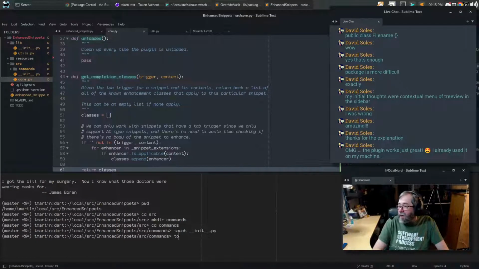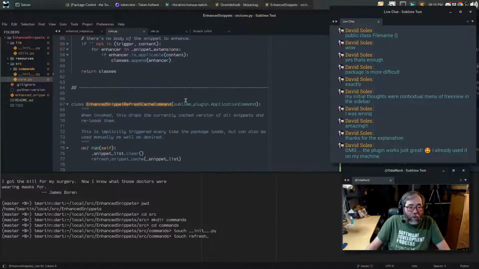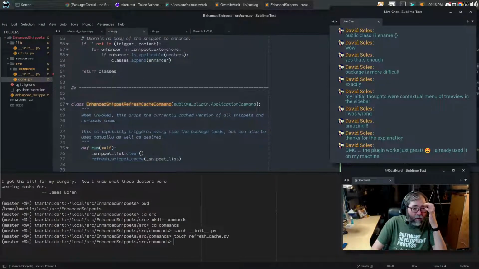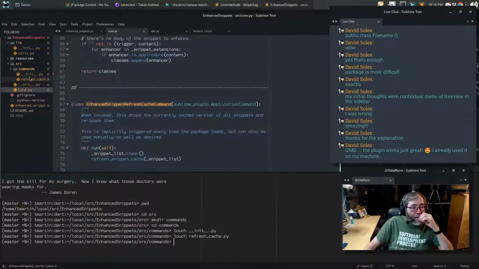We want that, and we want a refresh_cache.py file as well in there.